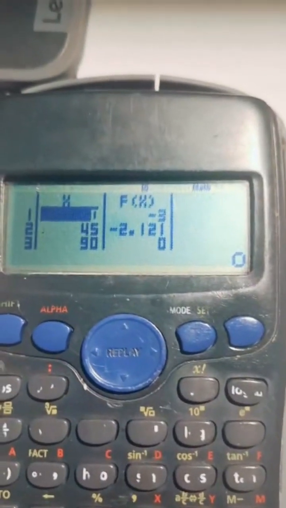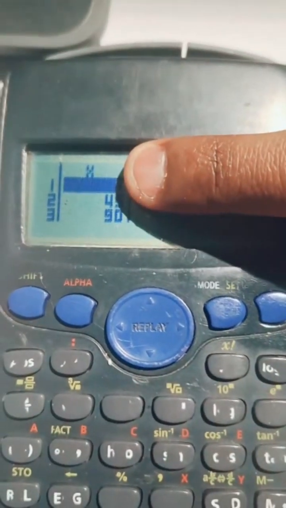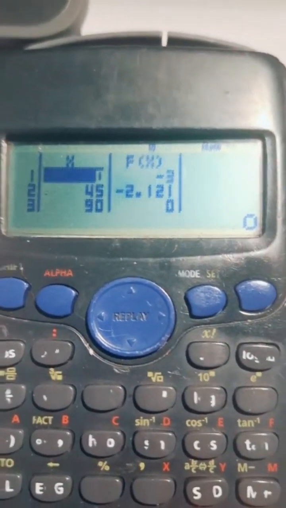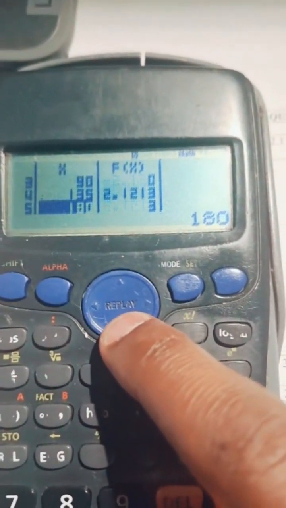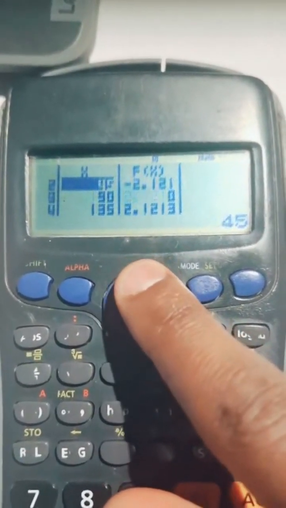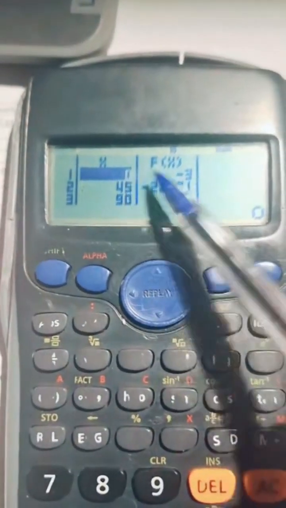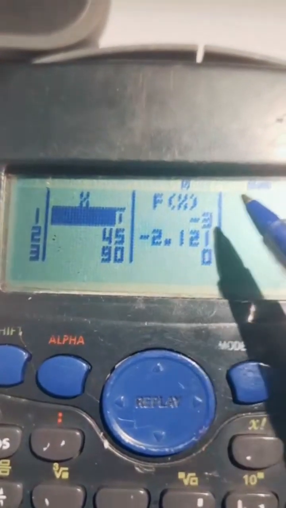Okay. Now, guys, what you see here is the corresponding value when the x value is 0. My corresponding y value is negative 3. This makes life so easy for me. All I do is go up and down and check what all my x values give me when I substitute, what are the corresponding y values. So when I substitute 0, I get y, which is negative 3. This is for all the x values, 0, 45, 90, and so forth.